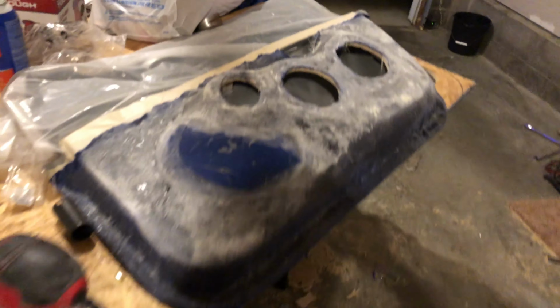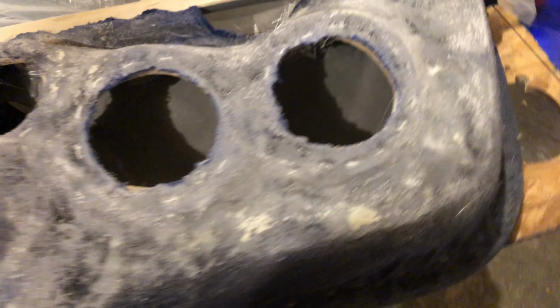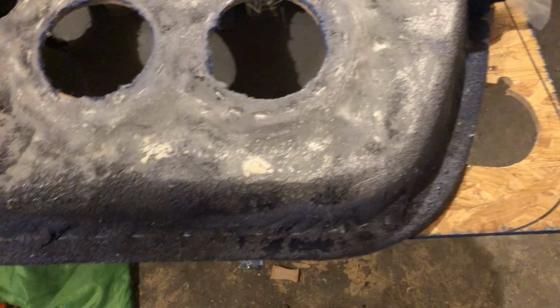This is what the door looks like before you start the sanding process. So it looks horrible, but when you sand everything down and get it nice and smooth, like I did this one, then it'll be time for the top coat.